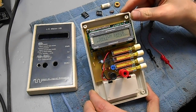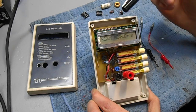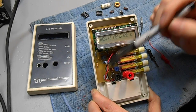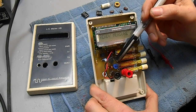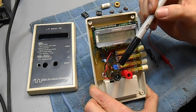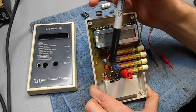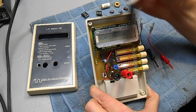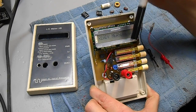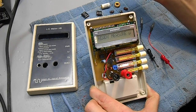Start by turning on the unit — it needs to have all the mode buttons out. It self-calibrates by setting up an oscillator using the LM311 with a known inductor and a known capacitor. About five times a second, it switches in a high-precision calibration capacitor, which alters the tank frequency slightly, generating two reference frequencies. When you combine those two reference frequencies with your unknown component — either an inductor or capacitor — the change in frequency equals the value of your unknown component, and all the math is handled in a simple PIC processor.